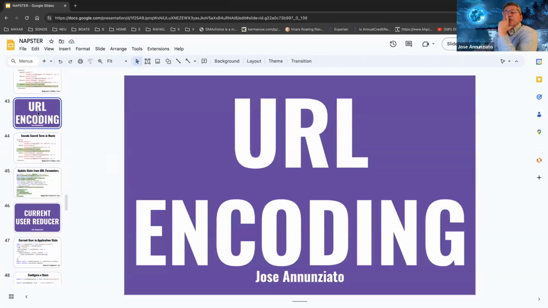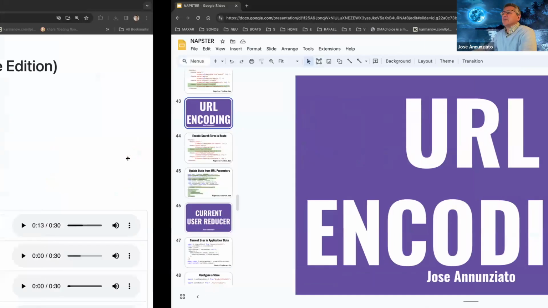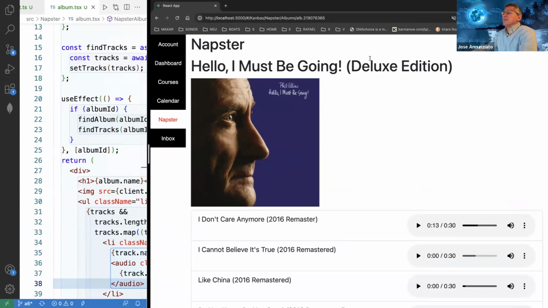All right, so we need to fix one problem. We do have an issue. Notice that here, as I'm looking at this particular album, if I refresh the screen, it's recreating the screen just fine. But you might say, well, how does it know that it's the same album? Where am I storing that? Well, it's over here. It's encoded in the URL. And that's the only information that I need to be able to recreate this screen.